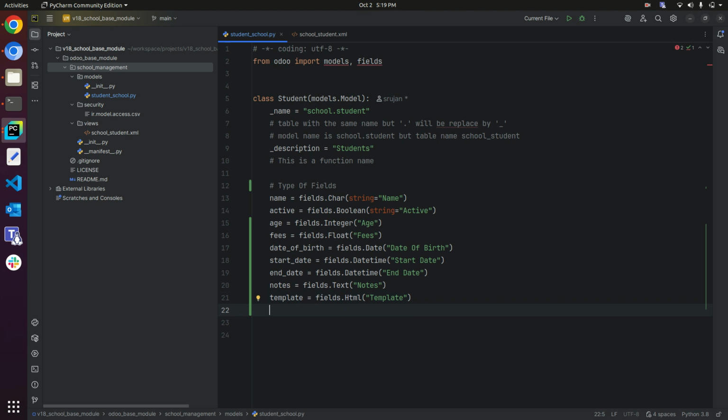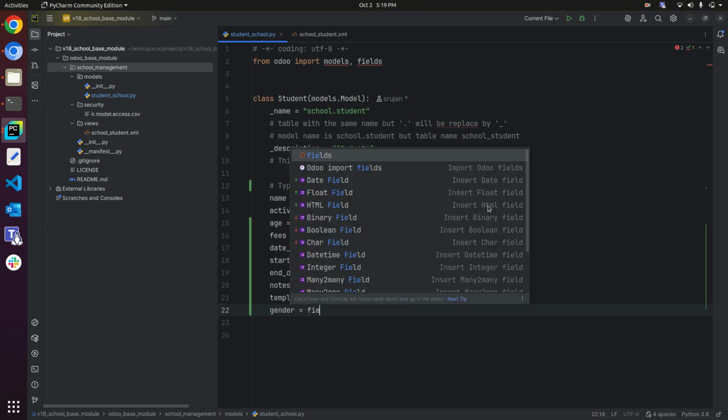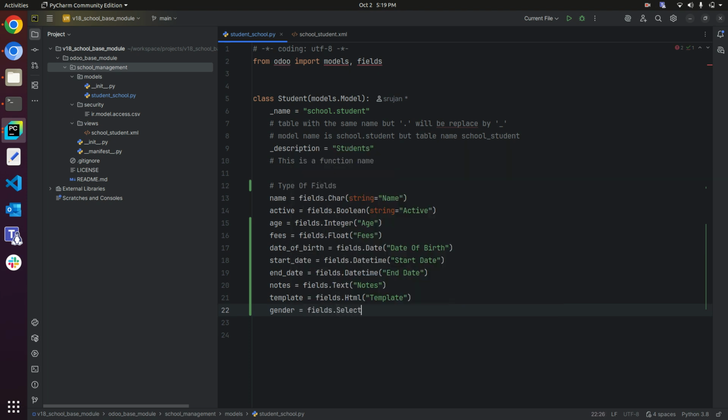Now we can move to another data type which is selection. For that we have taken a gender field, fields.Selection. Now, how we can define the selection: first we have taken the name and another as a string.